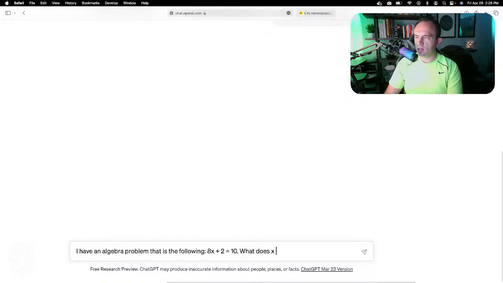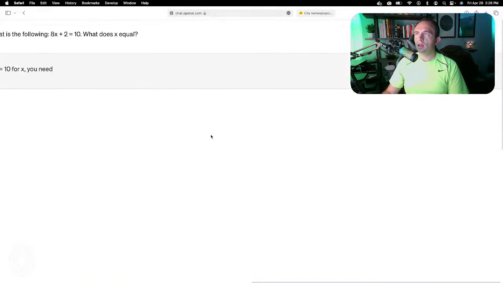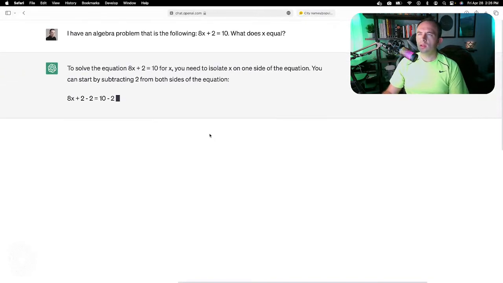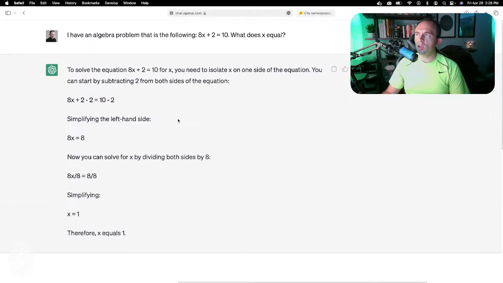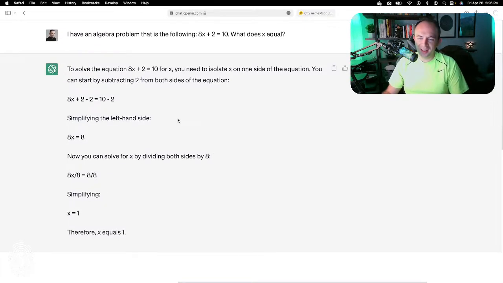What does x equal? So this is a pretty simple problem, and it should be x equals 1. Yep. Now, it went ahead and did this for me. I'm doing a bad job again, but basically, you could imagine that it would just give you the straight answer.